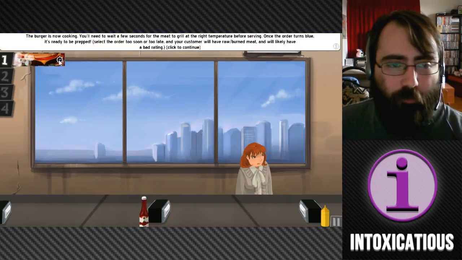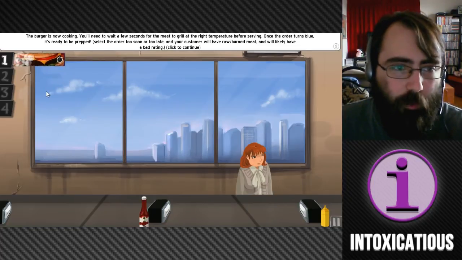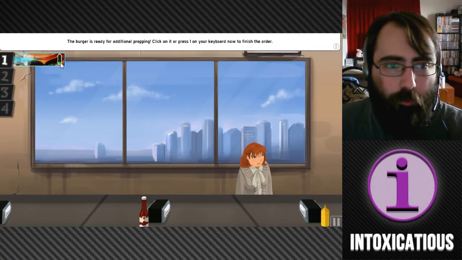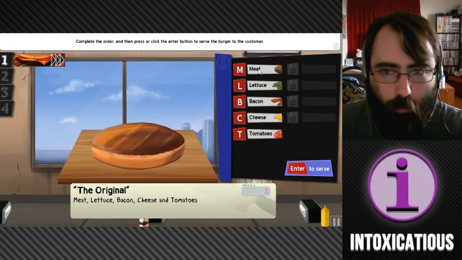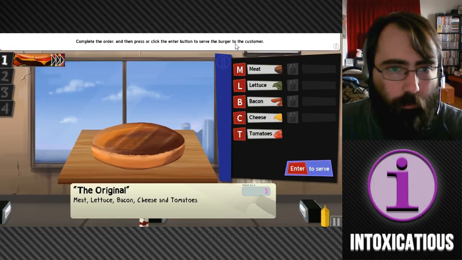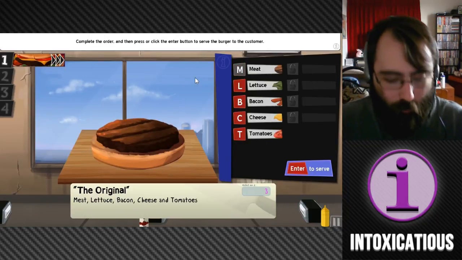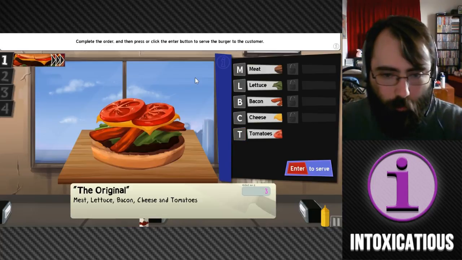And this timer starts. I mean, it's just spinning to show you that it's cooking, and little steam's coming out. So now it's ready, and you can see that it's good to go. So I gotta come over here, and she wants... What am I doing? Hold on. Okay, keyboard again. Whatever. Okay, so lettuce. She wants bacon, cheese, tomato, the whole works.